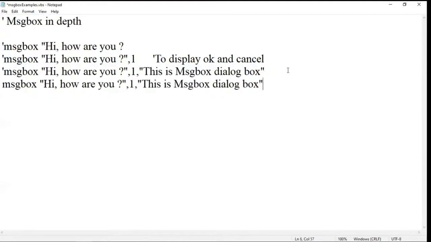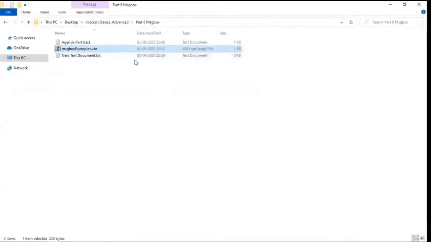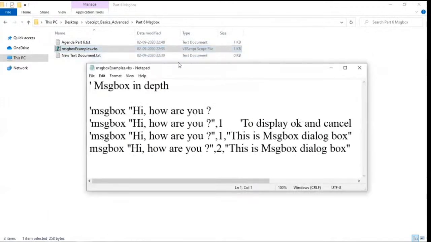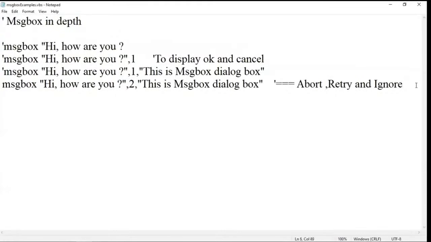So comment it, paste it. So this is second number. So this is a message box. So let me see what it displays exactly, right? Let me just comment it and write it displays abort and retry and ignore. 3 buttons it displays, right? Okay, it's just the values too. That's it. Double click it. See, how are you? Abort, retry, ignore. Fine.